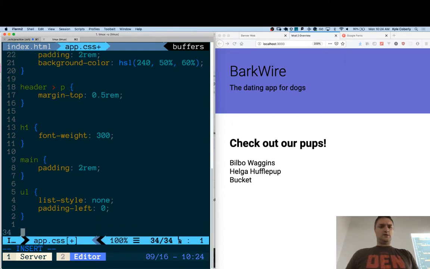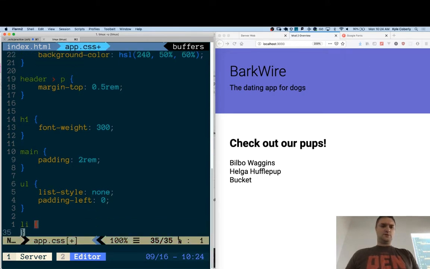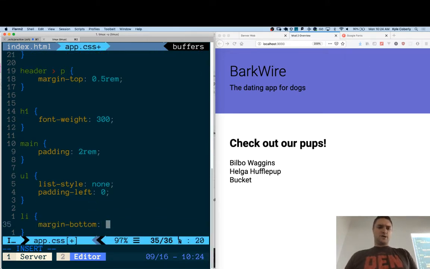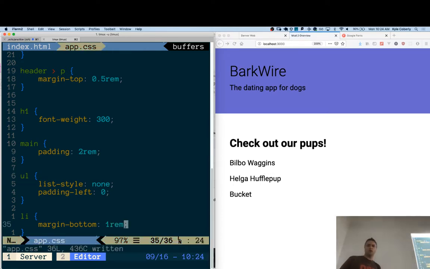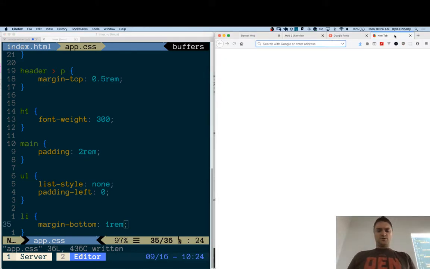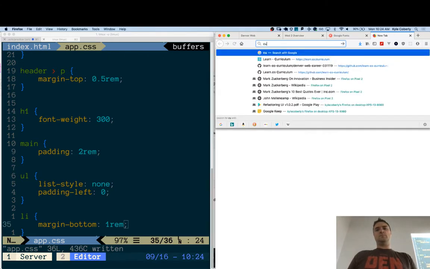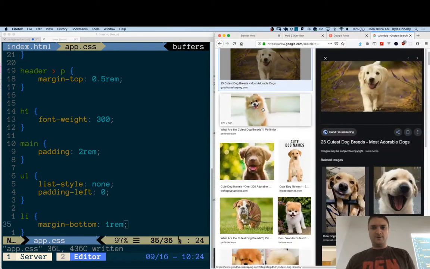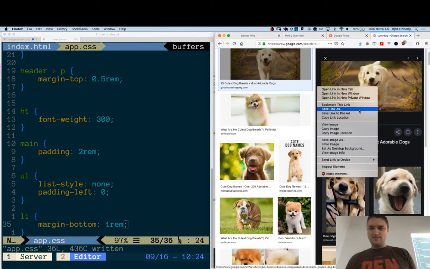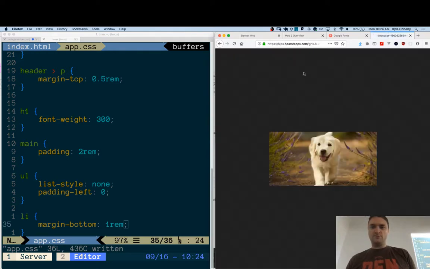And then all list items are going to have a margin bottom of 1 rem. All right. And then I'm going to add some pictures. So we'll say cute dog. There we go. This is what we play for.